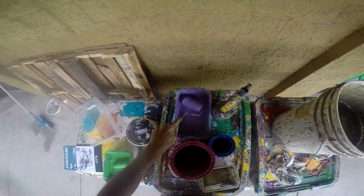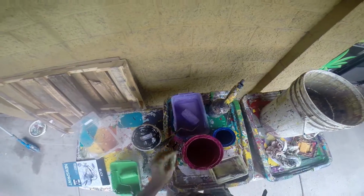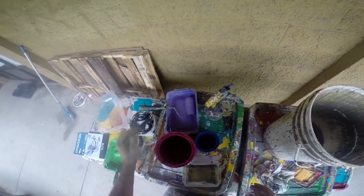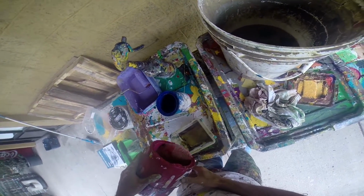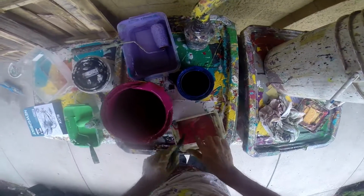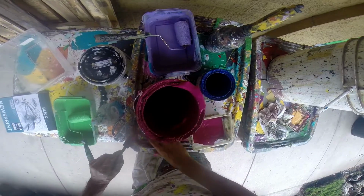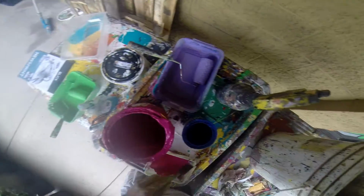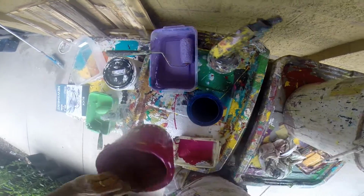Okay, I got this color here, so I decided to do purple, which is great because last time we had a lot of yellows and oranges, and purple is the opposite of what we had before. So I'm going to use this for the flower character's face. And then on the inside of the, see this here? That's mildew. It's got to come off. Because this paint's been a while, and through the summer, sometimes the paints get old. Anyway, I'm going to make up some purple here.